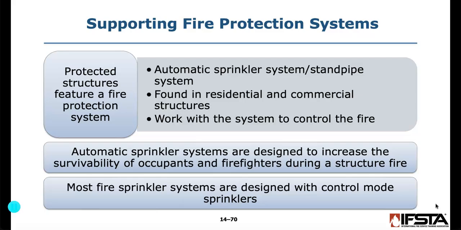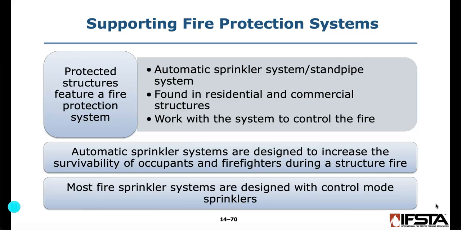Supporting fire protection systems. So when we start talking about fire protection systems, we talk about sprinkler systems and standpipe systems that we're going to find in several different types of buildings. Usually the sprinkler systems or standpipe systems are going to be a large riser that is going to typically be found in the hallways, and it's going to go up all of the floors. So when we talk about a high rise, whether it's commercial or residential, we're going to be able to hook up our hose lines to that riser through what we call fire department connections on the outside of a building.